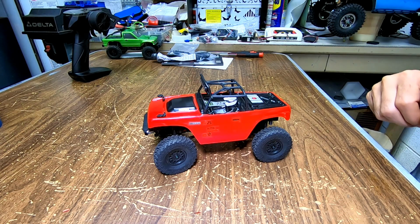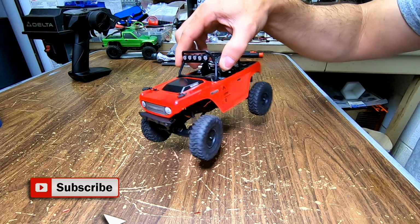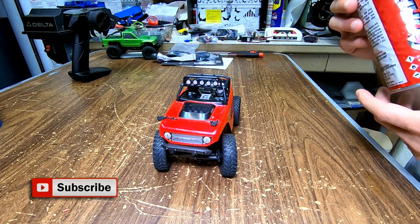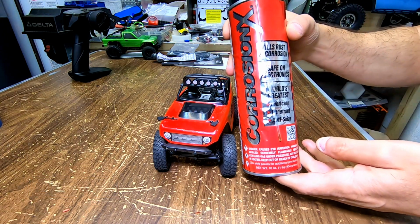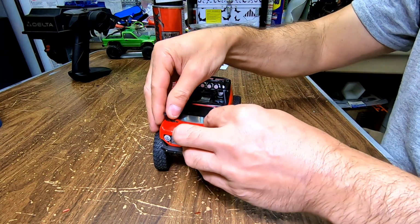Steve here, Shen RC, and I'm with the Axial SCX24 deadbolt. And I'm going to show you guys how to waterproof the electronics, because some guys are saying they're not waterproof, but here it is. I'm going to use Corrosion X on it. So let's get started.